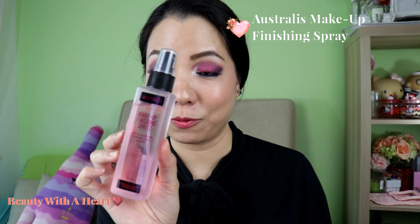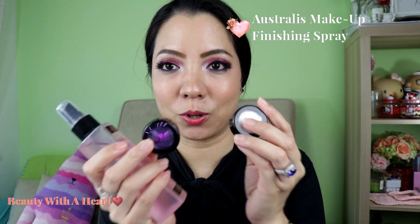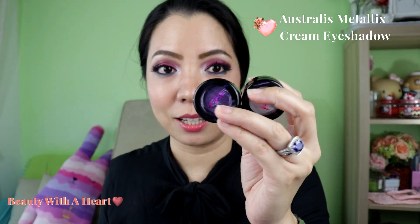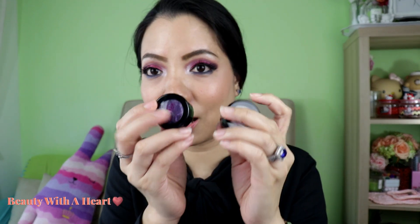Next, from laicy.com — L-A-Y-C-Y — it's a Singapore website. I bought this Australis face spray and also their Australis metallic eyeshadow. This is not new to me — it's a repurchase, and these are 2 new edition colors. Let me go with the spray first. It is the dewy spray and it gives a very dewy look of course, and it makes the makeup last longer. It has a very nice rose smell. But if you are not into rose smell then you can skip this. This is my second bottle already.